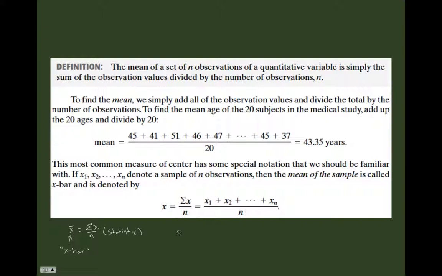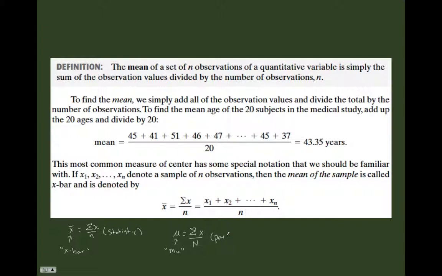Now, at the same time, I want to mention the corresponding parameter value. The symbol I just drew here is a Greek m, and what we say here is mu, not moo, as in the sound a cow makes, but mu. The difference between x bar and mu is that mu is calculated by adding up all the values in the population. So we would divide this by uppercase N. The formulas look really similar, and they are similar.